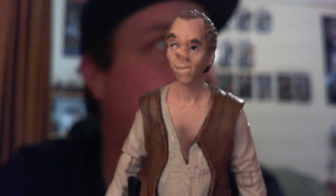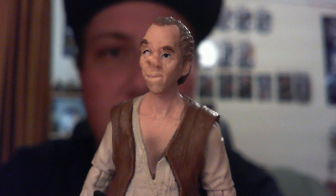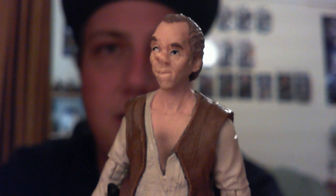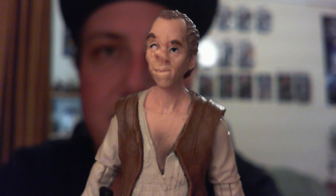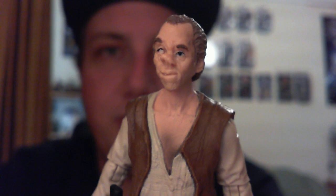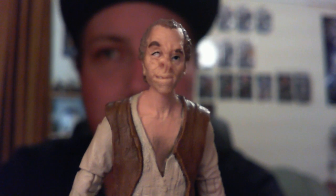So I also picked up another figure which I'll be reviewing next. I got the Hoth Luke to go with my Tauntaun. So I'll do a little bit of a show with that one over the next couple of days. Show him off on the Tauntaun, and then I'll go into a bit more depth of the figure.